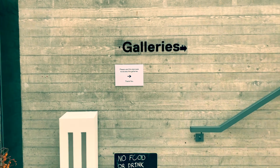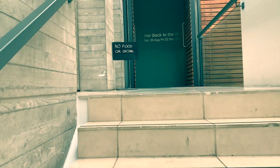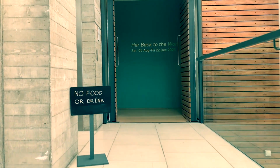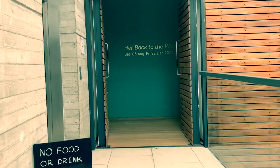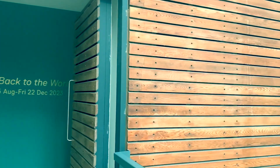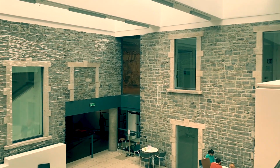And then it's up to the gallery space. And you can see in the construction of this stairway the extent of the renovation of this building, which took place in the late 1990s. At that point it also became the permanent home for what's known as the Nyland Collection, a fascinating collection of Irish art assembled from donations and as a result of the tireless efforts of the county librarian, Nora Nyland. Isn't it amazing how one individual can make such a difference? What a woman.